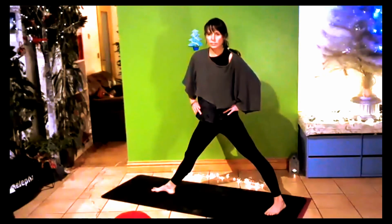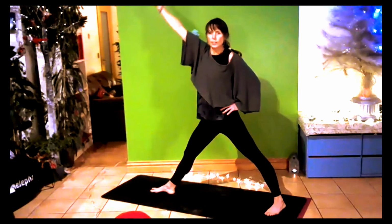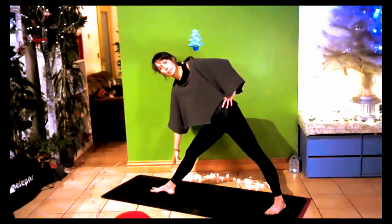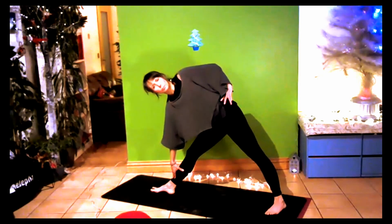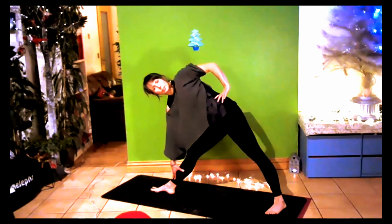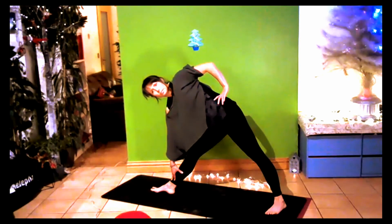Take an inhale. You can reach the right arm up. And then as you exhale, little micro bend in the right knee. And the right hand comes down to the right thigh or the shin or the ankle, whatever works. The left hip draws back. If you like, you can reach the left arm up or you can leave it on your waist. Inhale, breath goes all the way down. And exhale, breath comes back up.